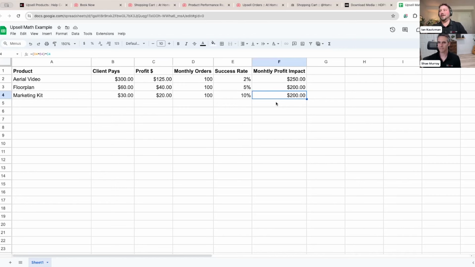There's only one add-on that can show on the shopping cart. Well, there's actually a way for you to configure how these add-ons display, and you can set up some hierarchies there and some other things that I want to look at. But I really wanted to show that monthly profit impact, for you to be thinking about, okay, you don't have to always upsell the highest priced item.